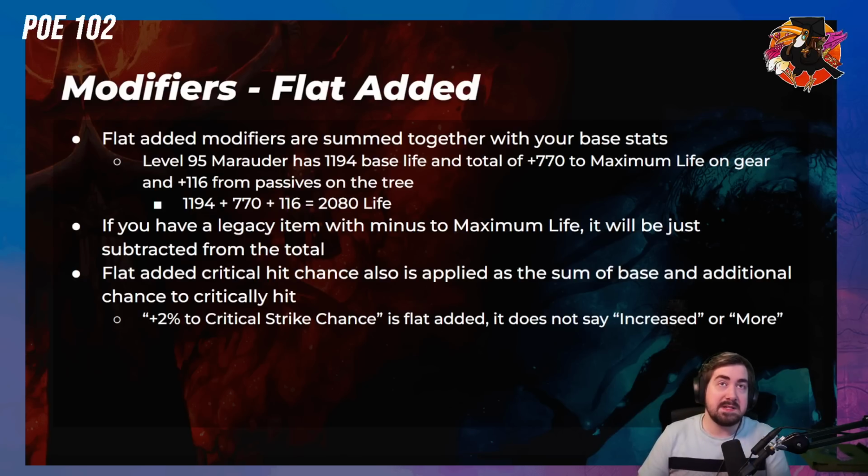So if I have a 10% chance to crit and I get a 100% increased critical strike chance with spells, then it goes from 10% to 20. If you have 200, then it goes 30, etc. Like it increases it by the base. And that is why base crit is so strong.